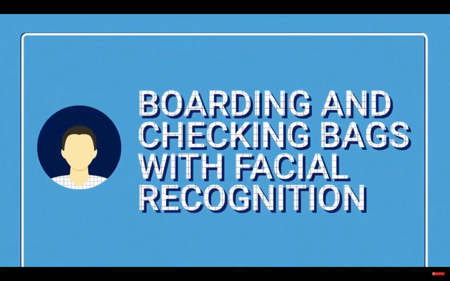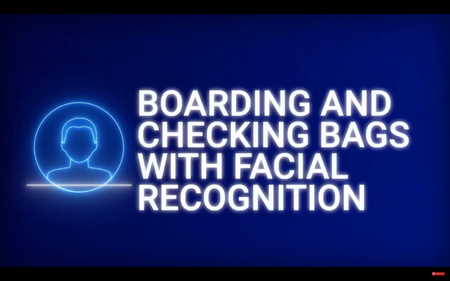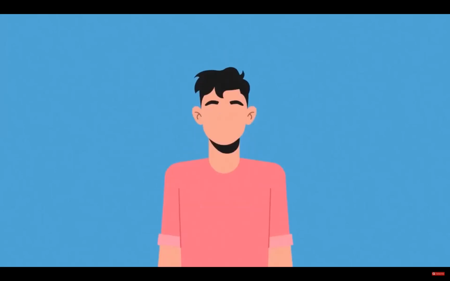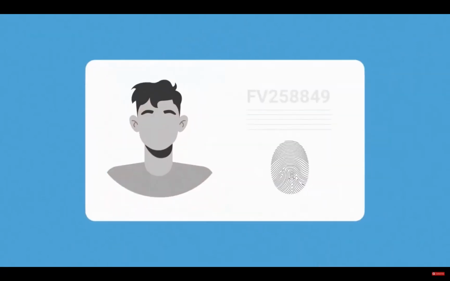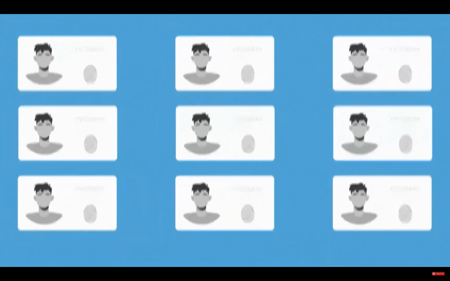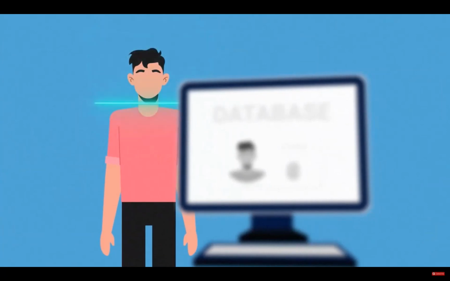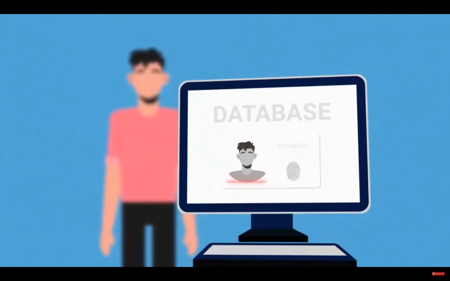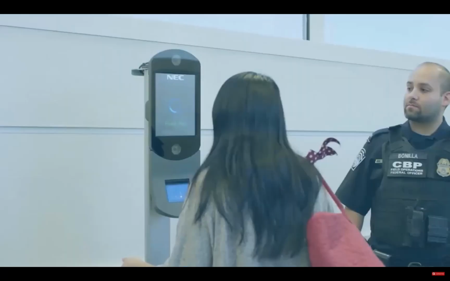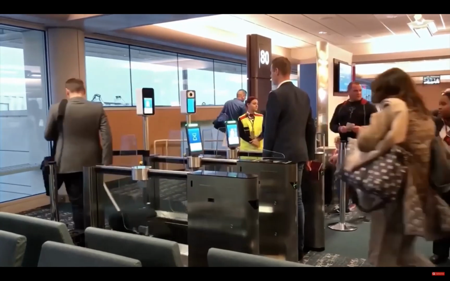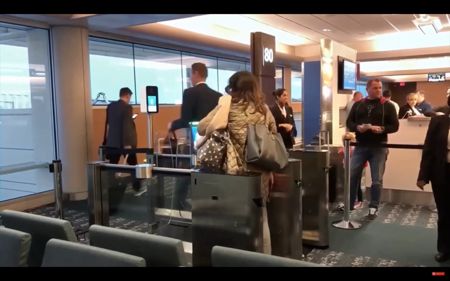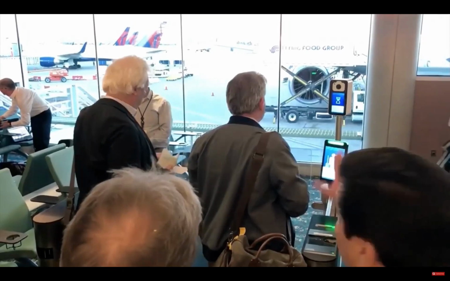Boarding and checking bags with facial recognition. Facial recognition technology is about analyzing a person's facial landmarks for given purposes. Airlines use this biometric technology as a boarding option. The equipment scans travelers' faces and matches them with photos stored in Border Control Agency databases. These can be photos from passports, visas, or other travel documents. Here's how it works. Travelers first scan themselves and then their passports at self-service kiosks. Then proceed to check in their bags with a scanner too, and go through another facial scanner.